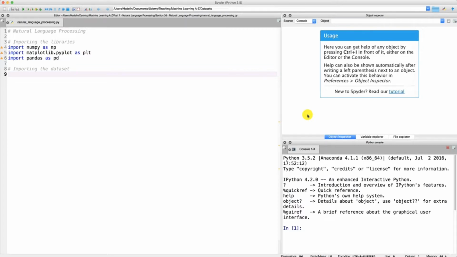So what is natural language processing all about? Well, it's about analyzing texts. These texts can be books, reviews, HTML web pages that you extract from web scraping, all sorts of texts, and therefore natural language processing is a branch of machine learning where we do some predictive analysis on text mostly.